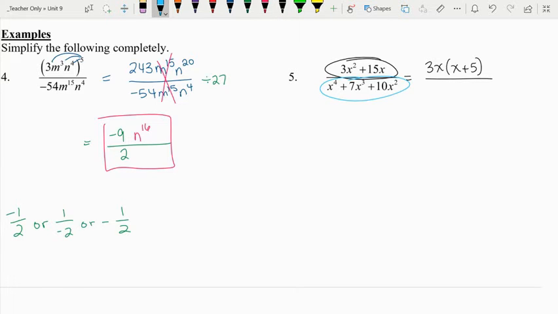In my denominator, I can start factoring. I would take out a GCF of x squared first, and then we're left with x squared plus 7x plus 10. And that's a trinomial that we can factor. First times last gives me 10, and it would be 5 and 2 that multiply to 10, add to 7. So that denominator would become x squared, x plus 5, and x plus 2. Now is the time where you can start canceling things. You have x plus 5 in the numerator and denominator, so that becomes 1, so it cancels.